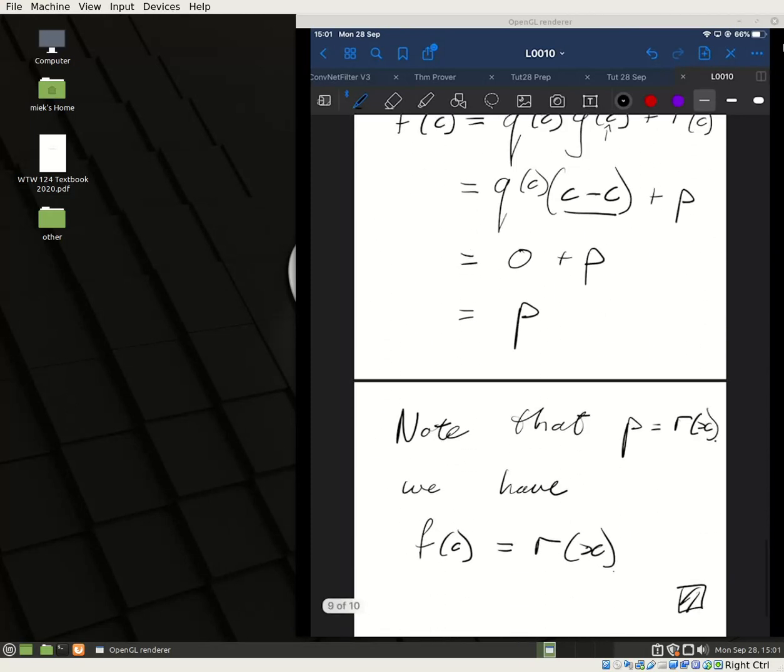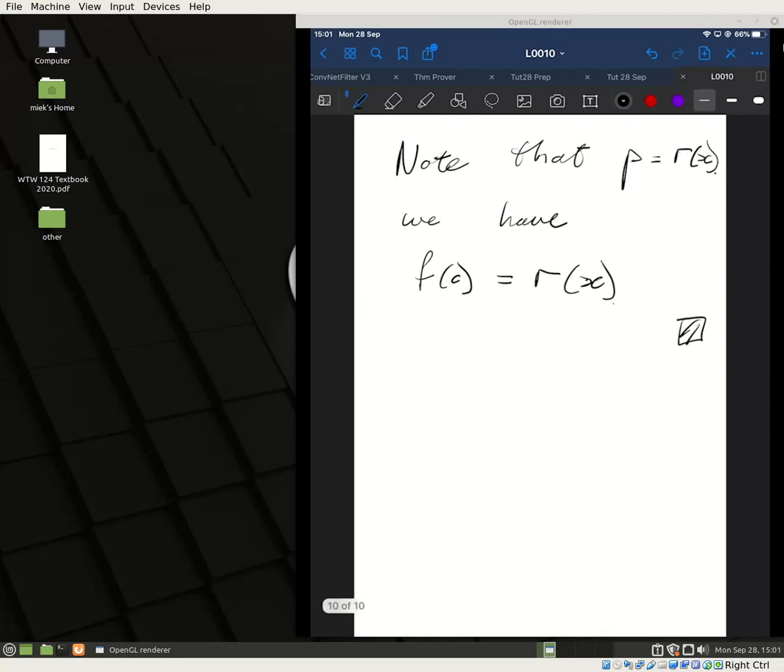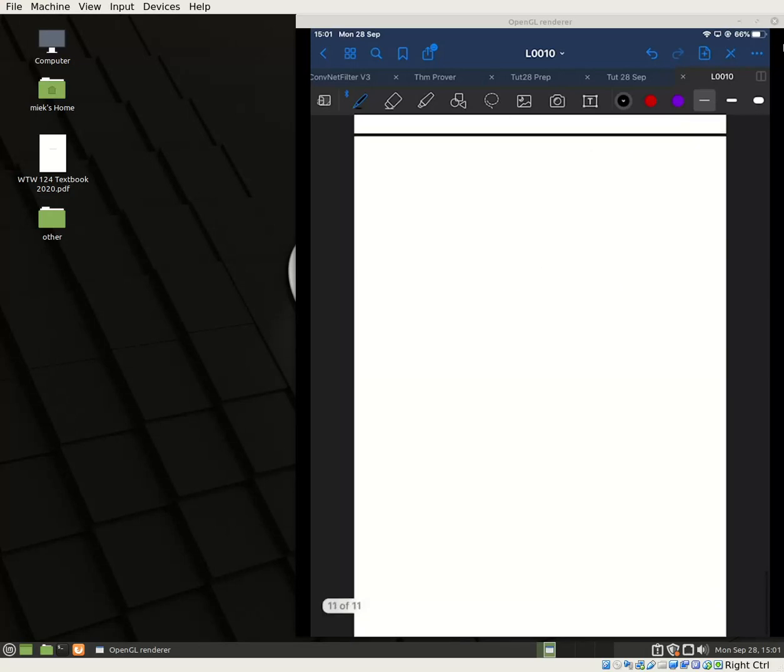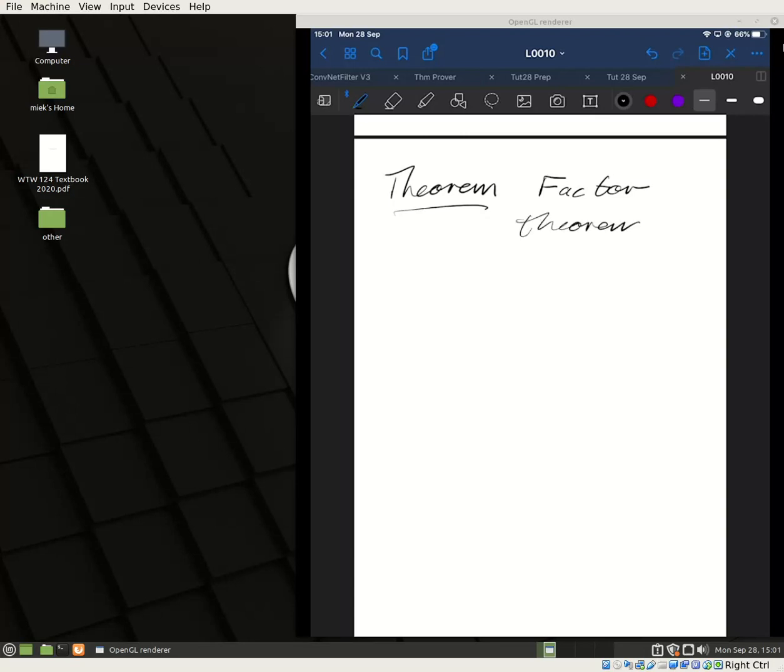Okay, and there is an easy consequence of this. And this is what is called the factor theorem. So let me start on a new page, theorem. And this is what is called the factor theorem. So when is one polynomial a factor of another polynomial is if you can factor out that polynomial. Or stated in a different way, if the division of the one polynomial by the other polynomial has remainder 0.